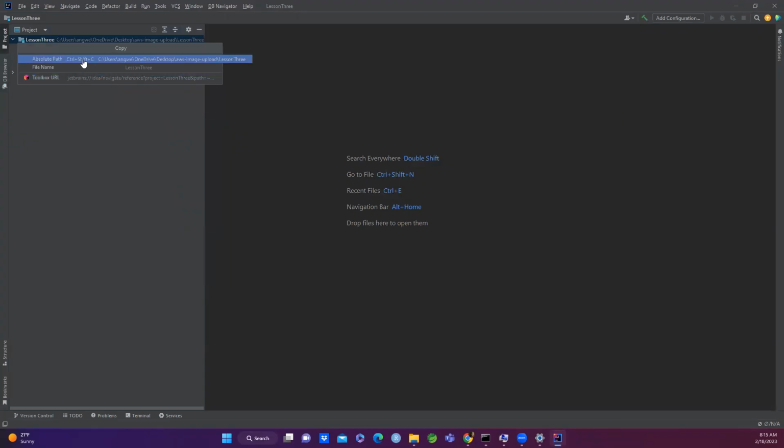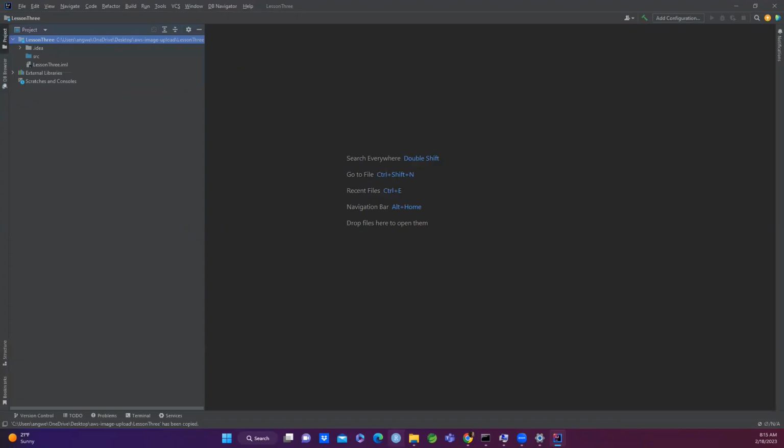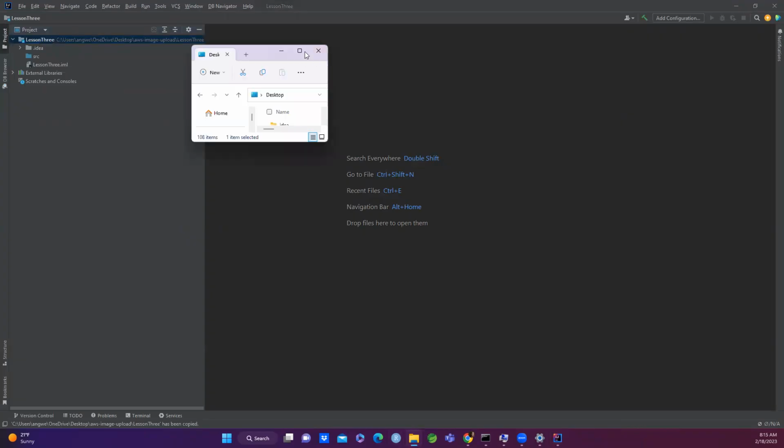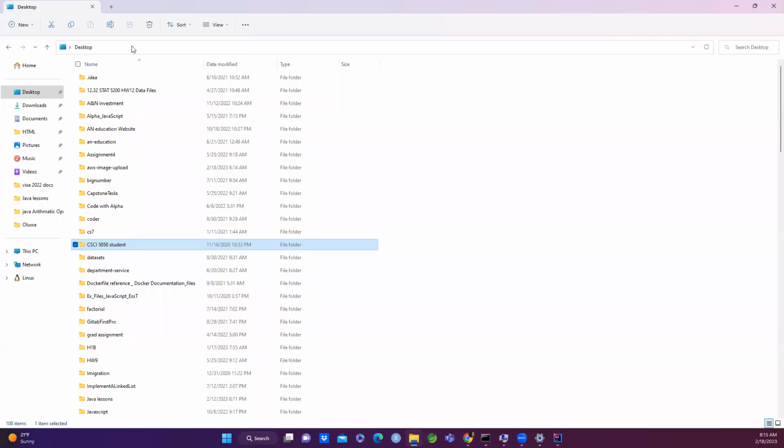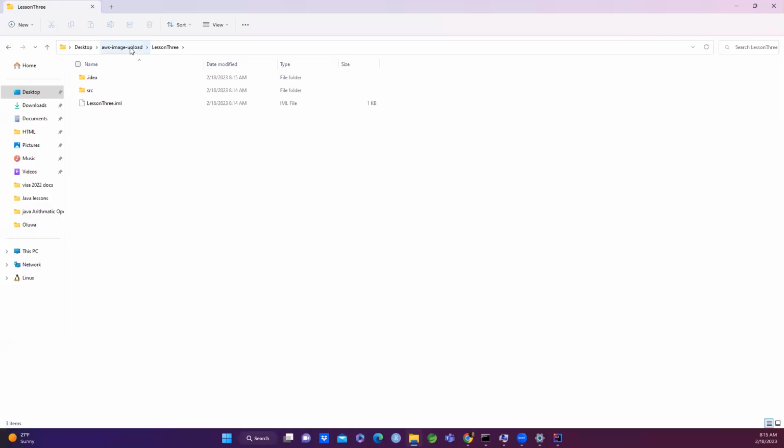I'm taking the absolute path. So now I've copied the absolute path. If I go on the file, you don't see my file screen, but I'll bring it here, and then paste the path like that, and then enter. It takes me exactly to where lesson 3 is. You see that?